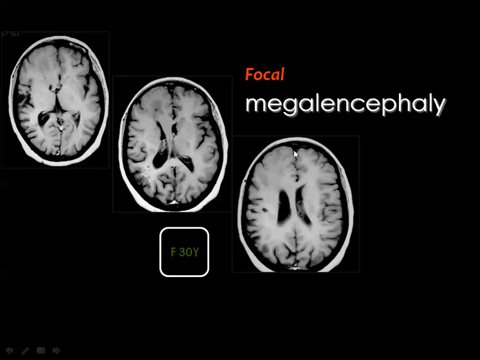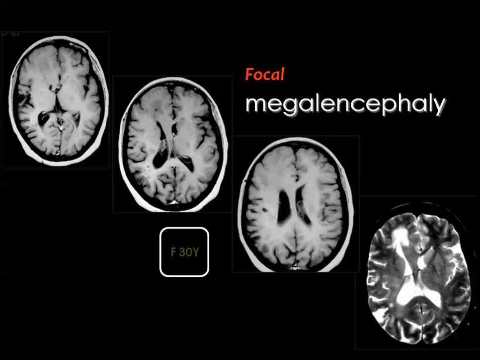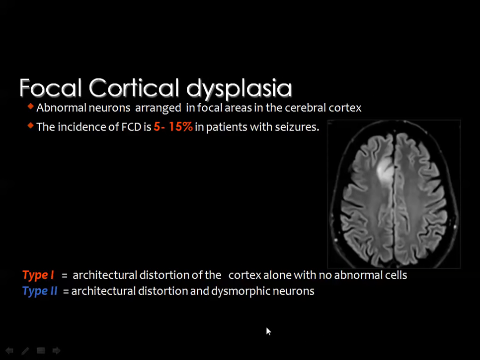There is a thickening and broadening of the gyri, and also you can see a straightening of the frontal horn of the right lateral ventricle, which looks larger than the left one. Then you remember that hemimegalencephaly usually affects the whole hemisphere, but sometimes it can affect a part of the hemisphere.